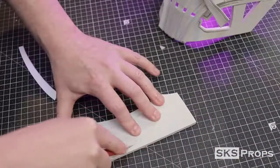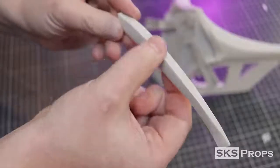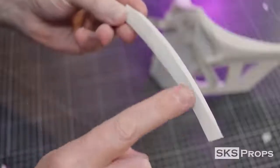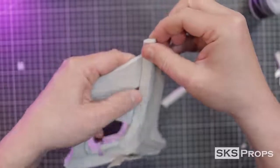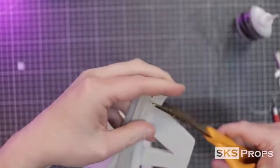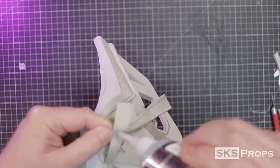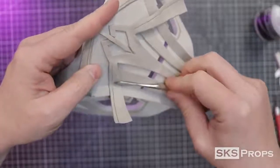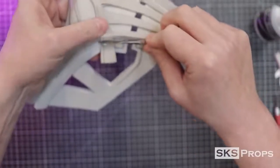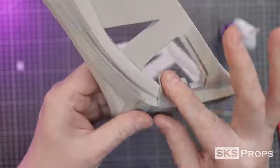I take Part H and transfer and cut that out of some 4mm foam. Using my rotary tool, I freehand bevel the top and the bottom of this piece, making sure that my lower bevel is a little bit bigger than the top. Once completed, this piece can conform to the shape of the mask and be glued to the bottom of Part A. With Part H in place, the two strips on either side of Part D can now be glued down. I use a small sculpting tool to make sure it's pressed at a tight angle and then wrap it around to the back side.